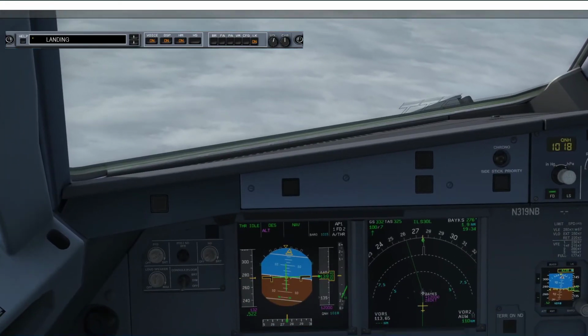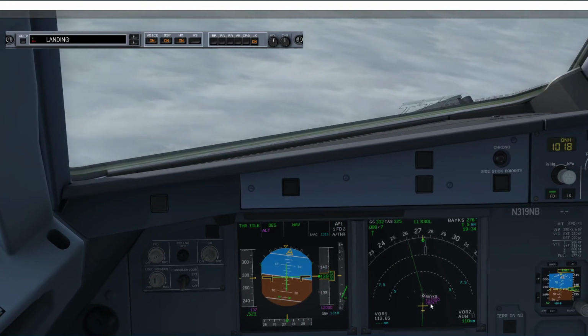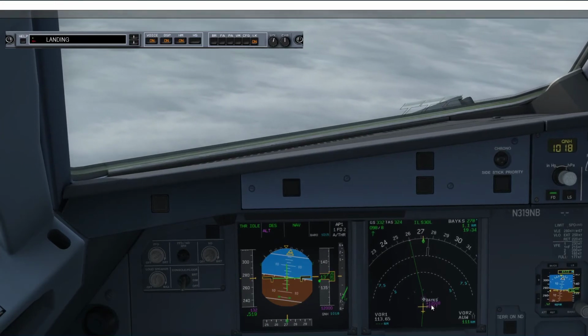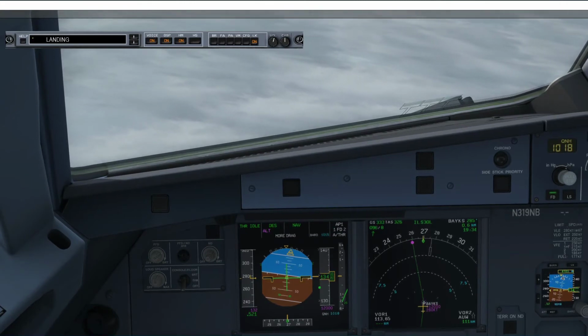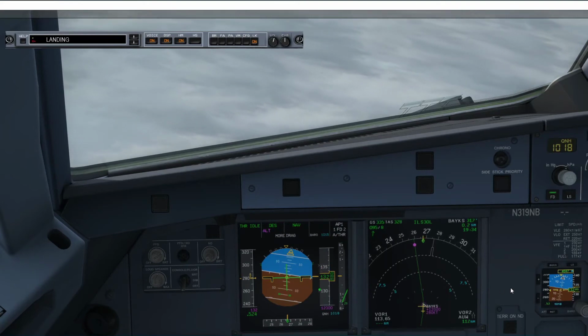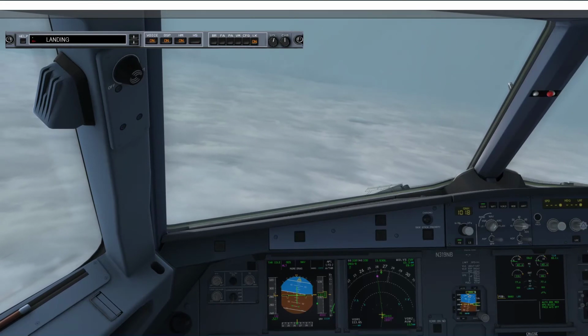And we should be, so long as we're not above 280 knots, and we're not, so we're good. Okay, as you can tell, looking out here, we're about to enter the cloud cover.